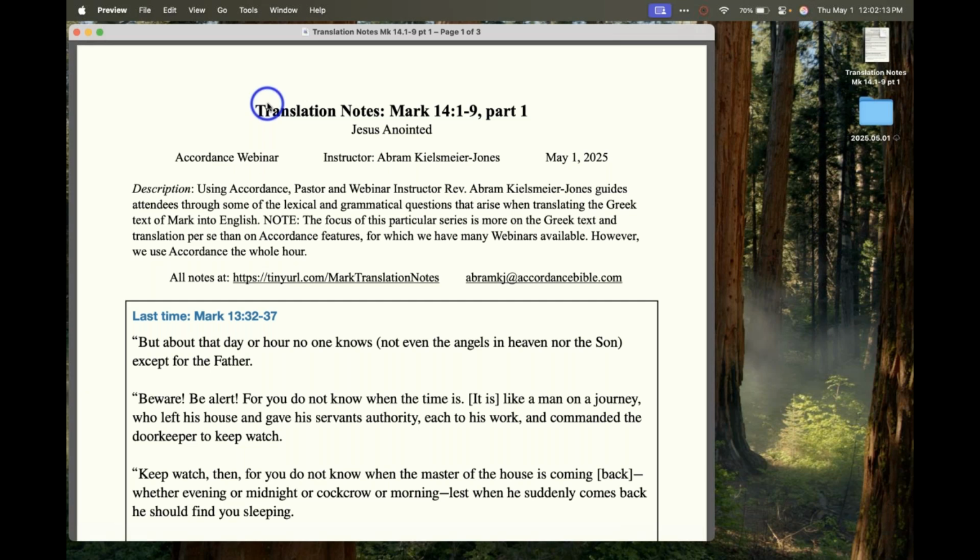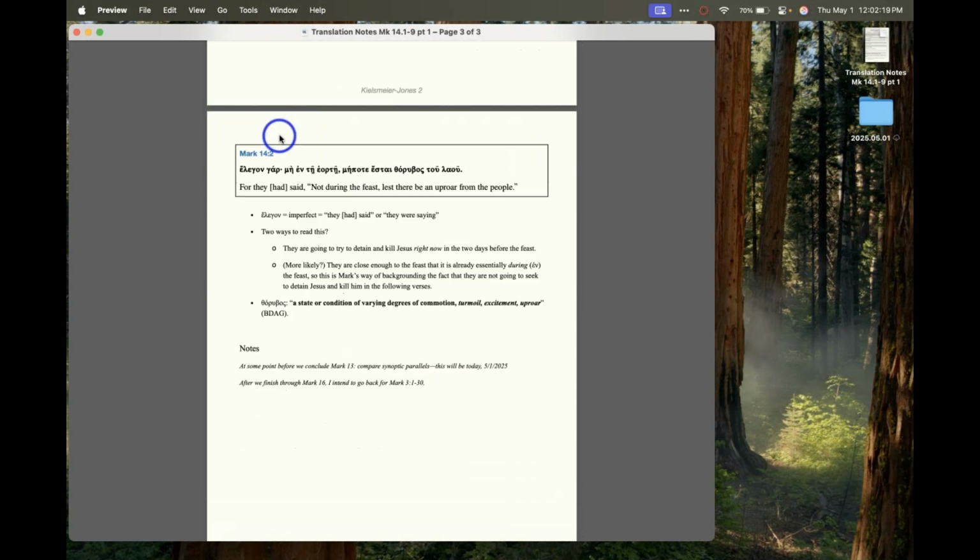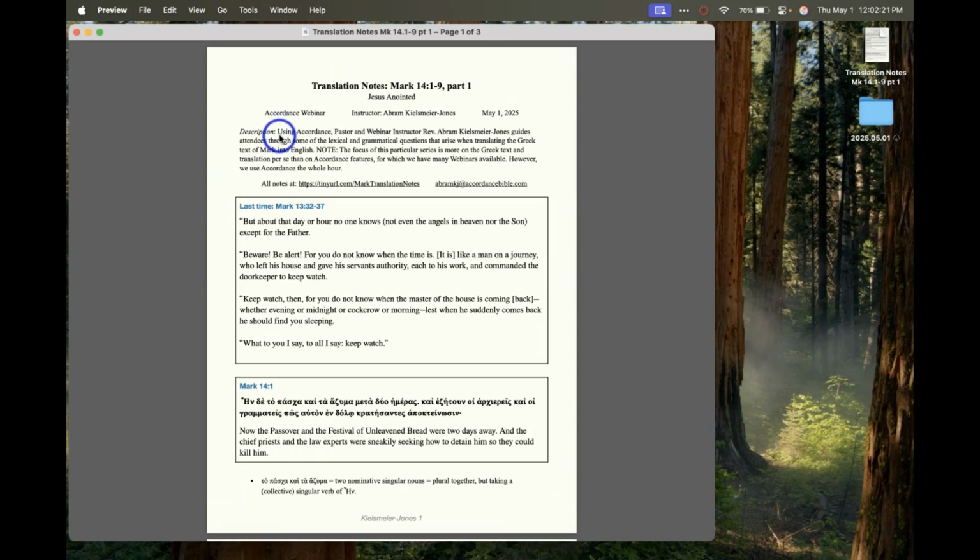Probably take that in 3 parts because today I've got a shorter than usual handout, you'll notice. Just 2.5 pages. We'll do the first 2 verses of chapter 14, but I also had promised that before we finished with Mark 13, we would look at the gospel parallel tool, the synopsis, to compare and contrast a little bit. So we'll spend some of our time today doing that.